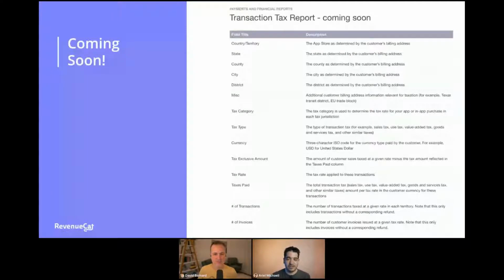But ultimately, this has been probably one of the most requested features, especially from the larger developers who are paying a lot of money in taxes. Right. And there are a lot of different tax regulations that companies now have to worry about, especially as you think about international. The way Google handles it is by just saying, if you want to take care of it yourself, just go and do it. We're not going to touch it. Brazil is a big country for that. A lot of game companies are now opting to not let Google handle taxes in Brazil, and they do all the work because it's so complicated.